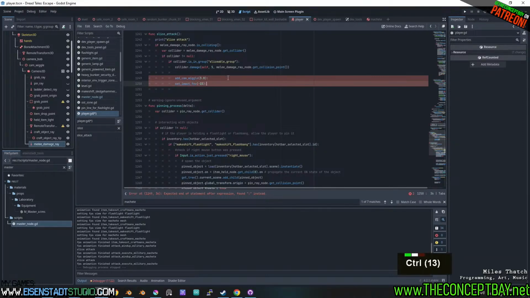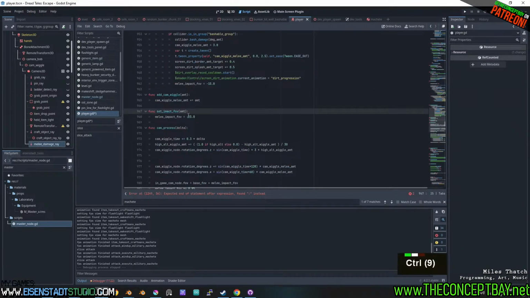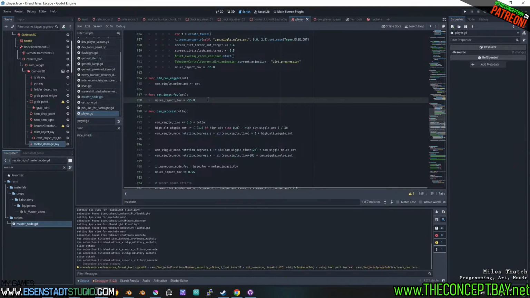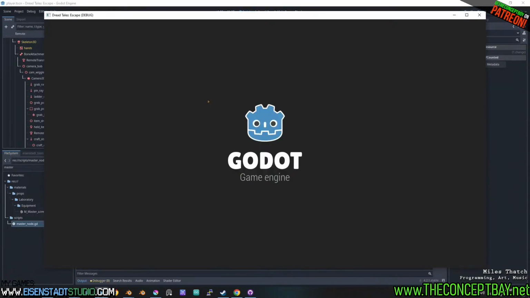Is that really what we need to do? Impact FOV equals negative 15. That seems a lot. It does return. Oh, that's impact FOV. It gets added to the base FOV. Got it. Open the file preemptively. Blade fix incoming. Got it. Sounds good.